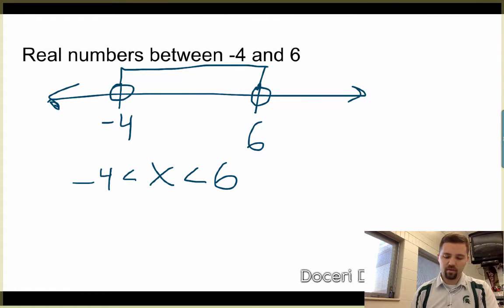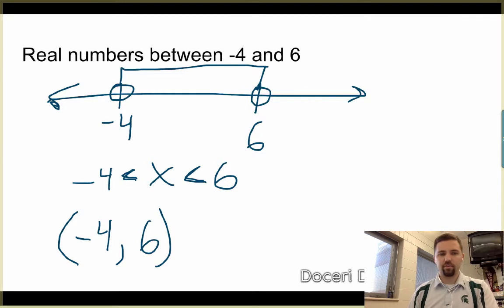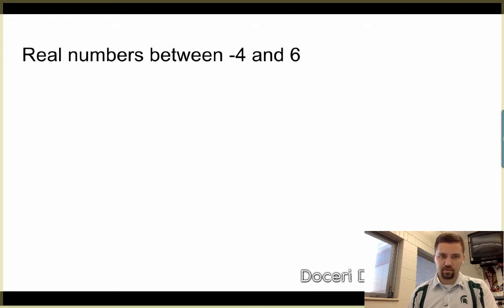And remember, we always write the inequality symbols kind of pointing to the left. That means between -4 and 6, or whatever numbers you're between. And then for interval notation, we would just write -4, comma, 6. This kind of looks like a point, but if we're talking about an interval on a number line, then this means between -4 and 6, and we use parentheses to show that we're not including -4 and 6. All right, so let's go to the next one.